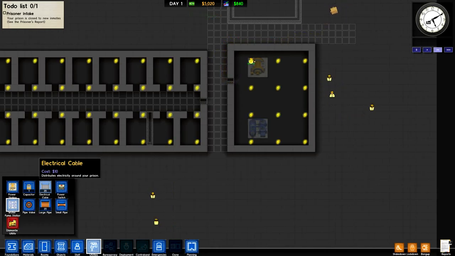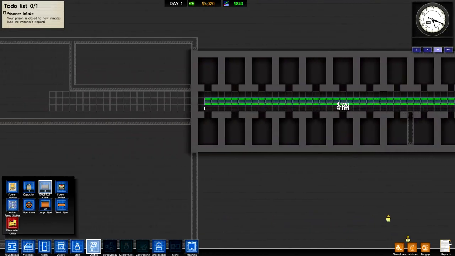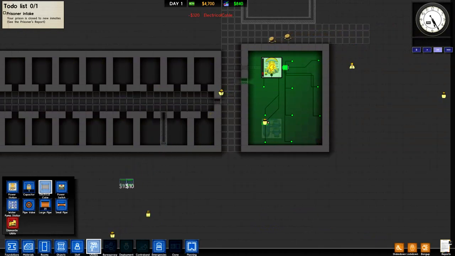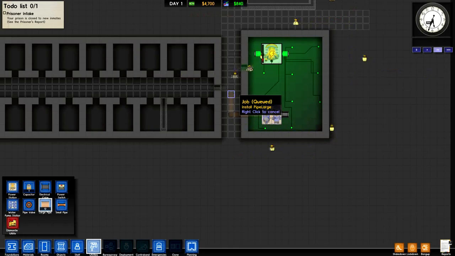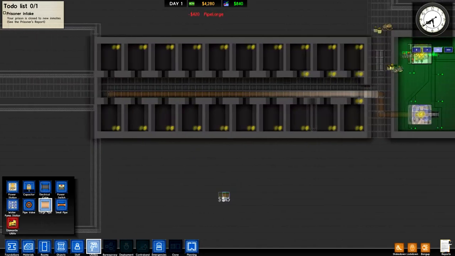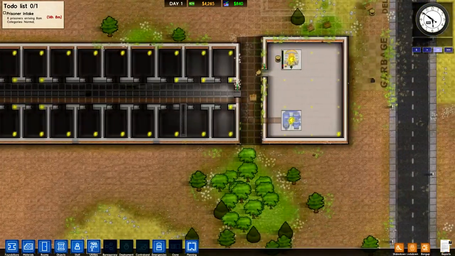Fingers crossed. Get electric cable from this place. Slide it along. There we go. Large pipe. Large pipe in there. So we need to have these normals turning up soon. So let's just hurry up and get these done.